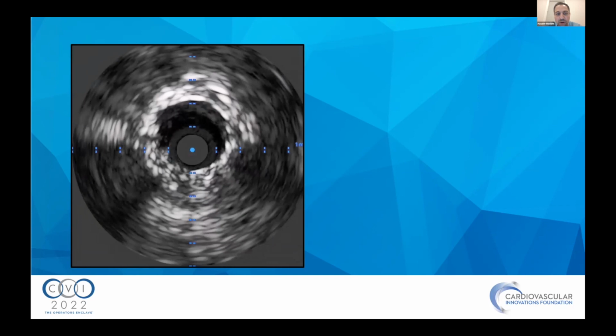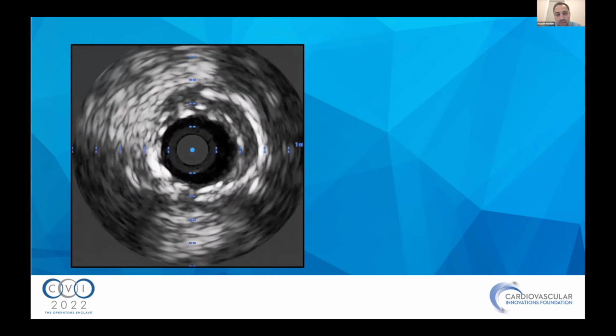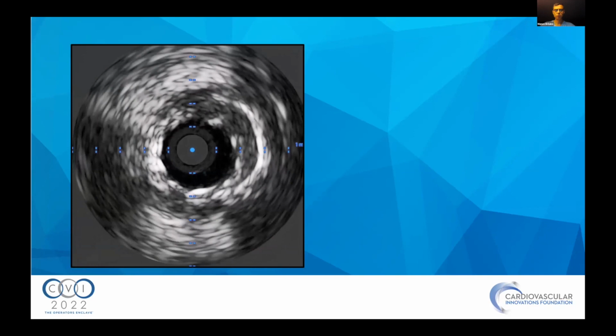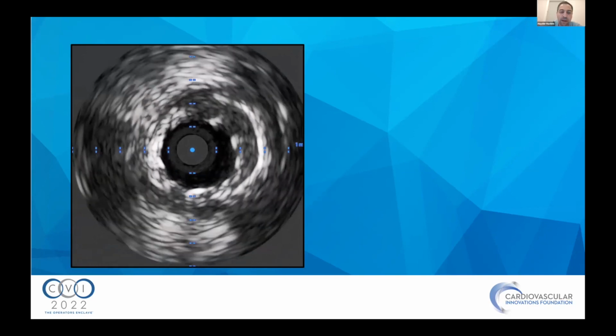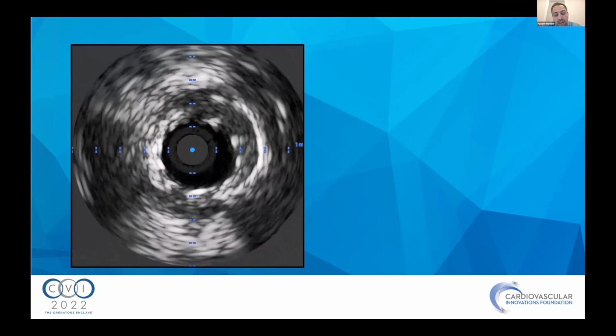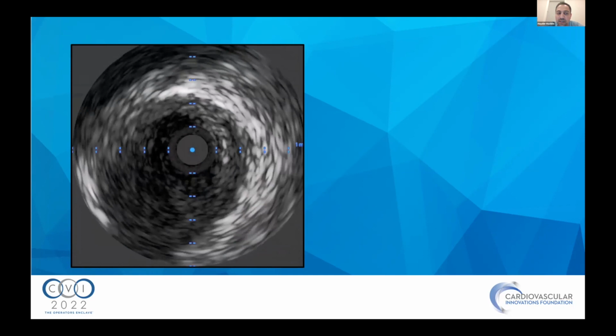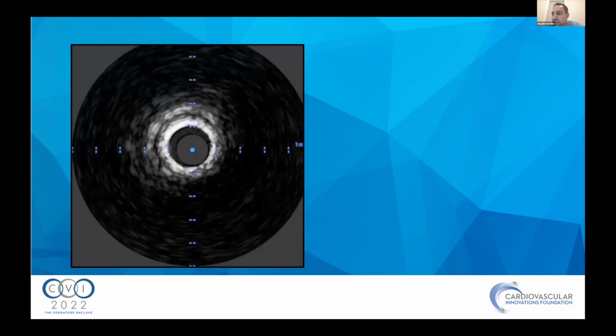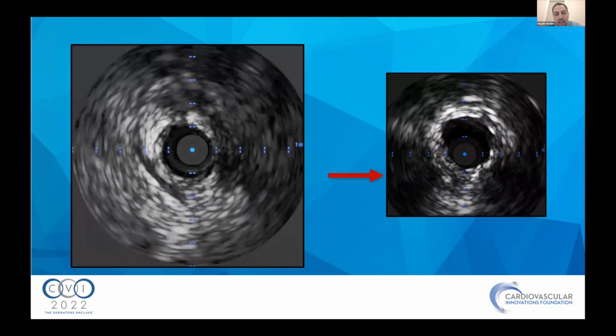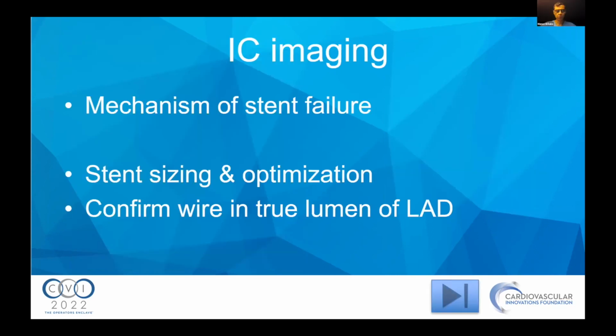Obviously, the timeline also talks about this. This is not a Cypher Select from 2006. This is obviously a stent that we just put in a year ago. And the most common type, when we looked at our data from all brachytherapy cases we've done over the years, most common type is the mixed, which is the biological because of a mechanical issue. That's the most common type. You rarely see biological only unless someone is allergic to the stent. Mechanical usually is a stent fracture or under expansion. But once you have under expansion, then you will form tissue. So you go from mechanical into mixed biological and mechanical.